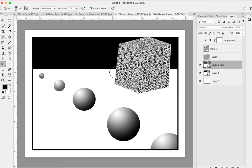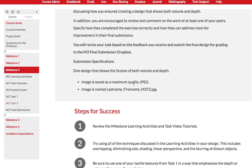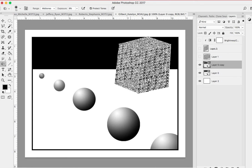But overall, I would just work on it a little bit more, just to practice with Photoshop and get some ideas with how to do some stuff. And again, up here, there are some really good tutorials. I don't know if you've viewed them. Not the Illustrator ones, but the Photoshop ones, like this one here, and also the gradient tool. All of the Photoshop ones are really quite good. The Illustrator ones are just kind of too filtery.